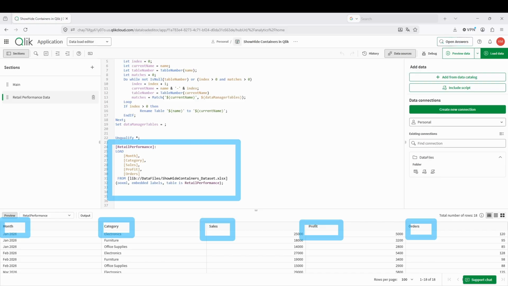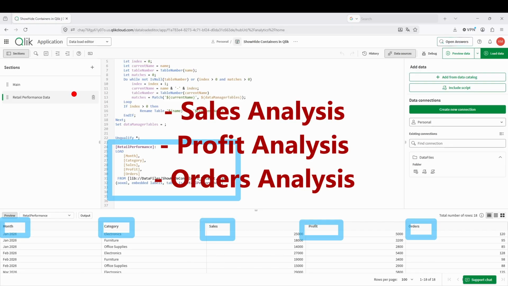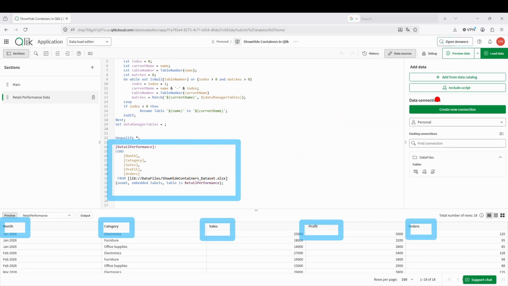We will use this data to build three different analysis views: sales analysis, profit analysis, and orders analysis. Our goal here is to allow users to switch between these views without leaving the current sheet.